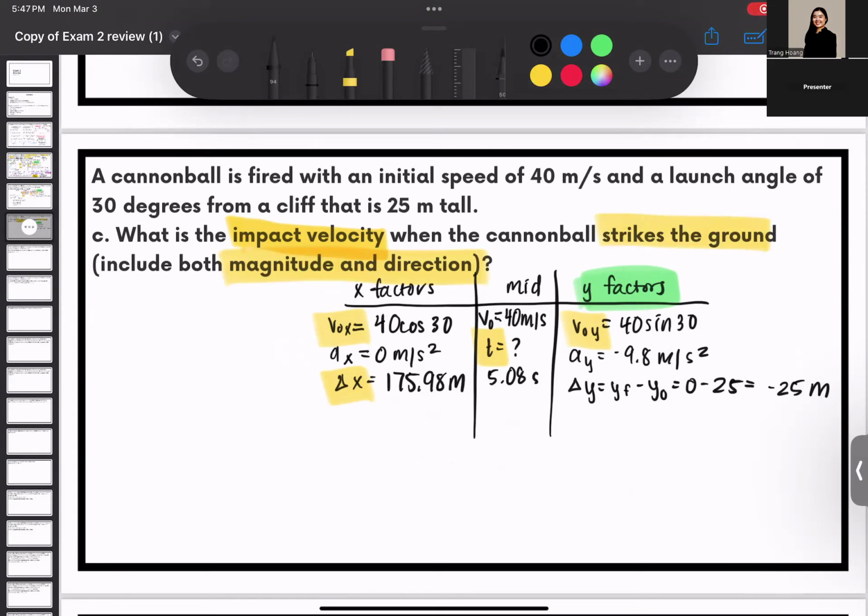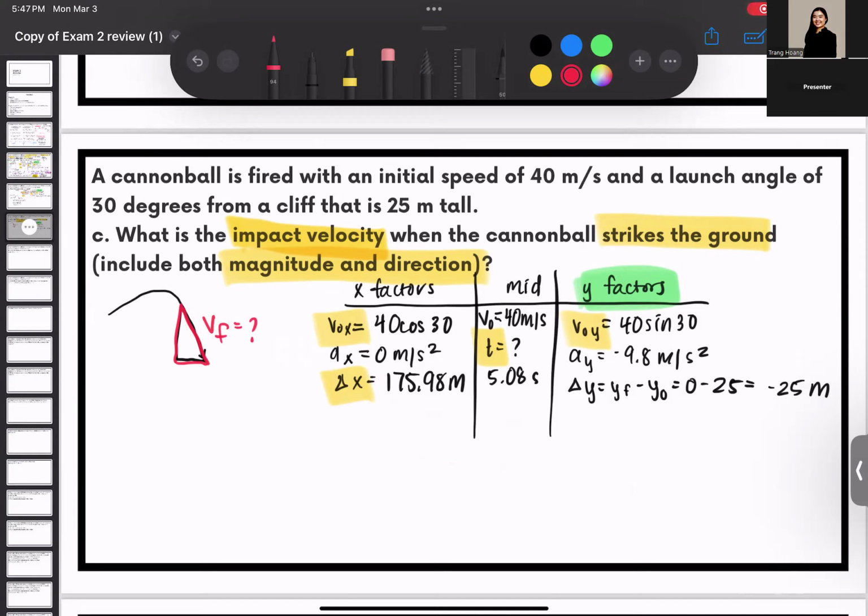So what we need to do here is think about this overall ball. We're talking about when it hits the ground. We have this ball flying out of the air and coming down, and as it's flying down, it's going to create a natural triangle with the ground, this magical little triangle right here. What the problem's asking you for is the impact velocity, which is the final velocity, equals what?